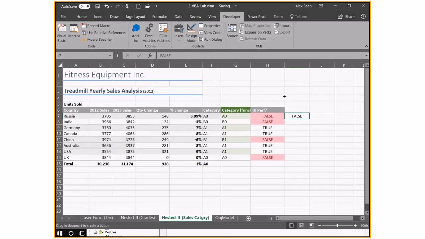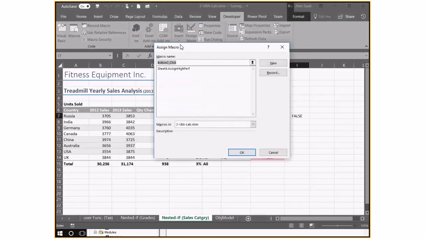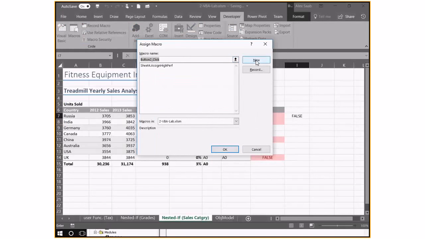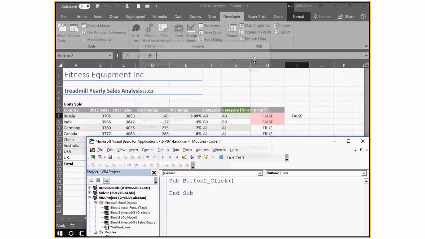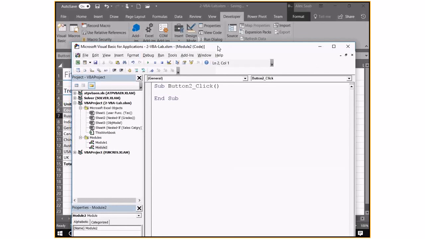I put it anywhere I want. It's going to ask me to assign a macro. Either I create a new one or I select one that's already created. If I create a new one, I'll undo it, just to show you. If I click New, you're going to see a new empty macro, with a button click, where you put your code here. But we're not going to do that.